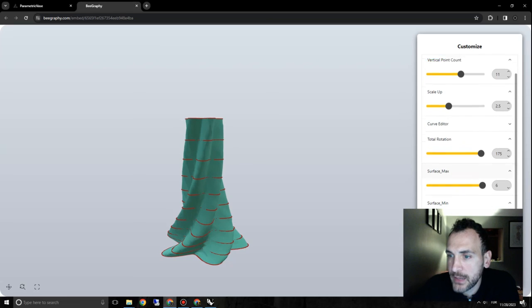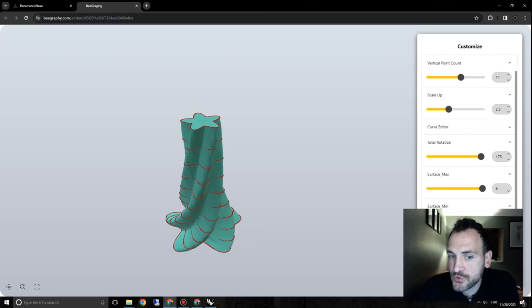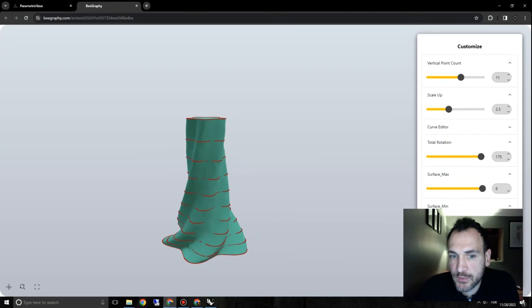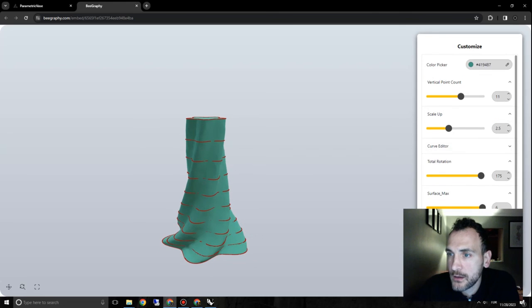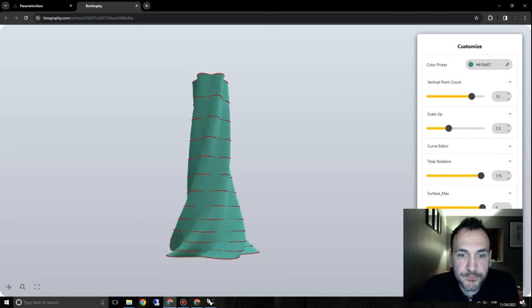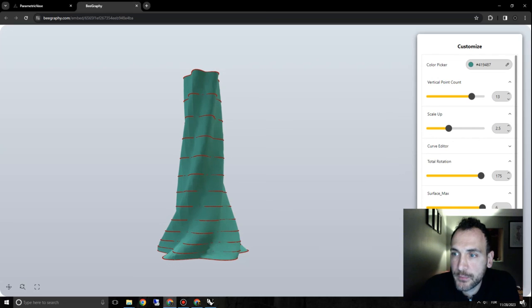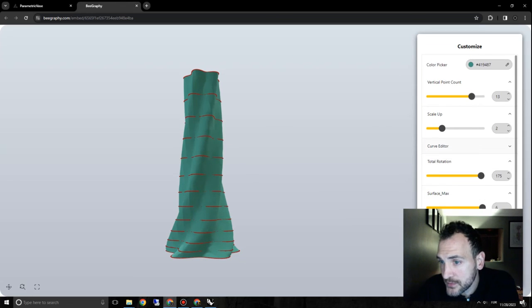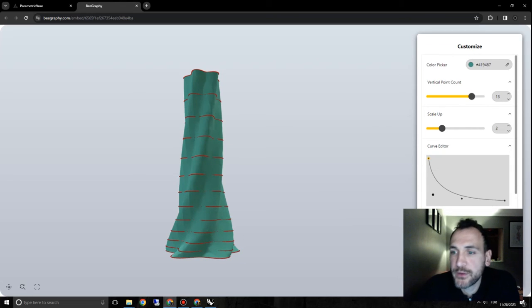Surface minimum, maximum, I guess these were controlling the undulation, so if I increase this to 4, now we don't have as many creases as we want. Vertical point count, let's actually bump it up a bit. So I'm going to make it taller. And scale up, let's actually make it a bit low. The base goes down. And there's also curve editor here. There we go.